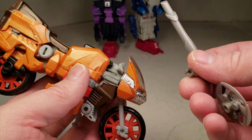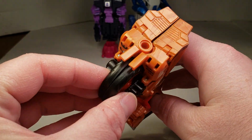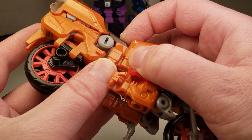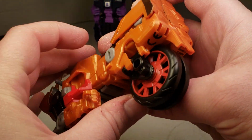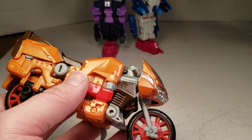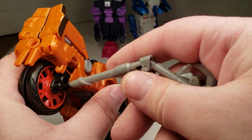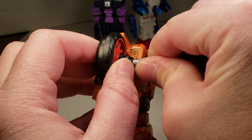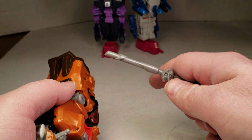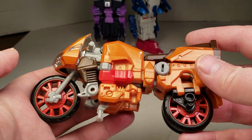I'm going to actually remove this because I don't find it appealing, and I'm sure I can find a better place for it. But as you can see, these are misaligned a little bit. They're good enough. I mean, it rolls, as you can see, especially when you peg this together. But it does have some peg holes there, as well as there, that you can peg some things in. Unfortunately, there's no peg. You'd have to peg it like this. I guess you could do that because he does that in the movie. In the original movie, he's like this, basically. Ooh, one of those type of deals. But all in all, not bad.